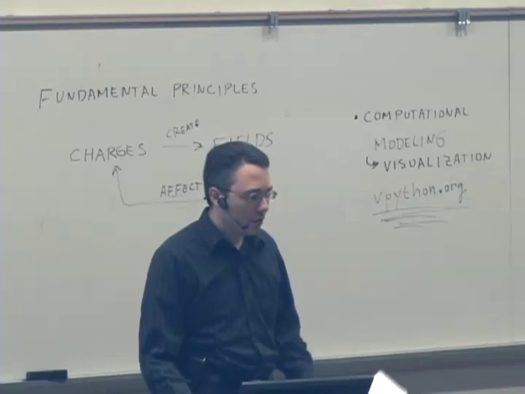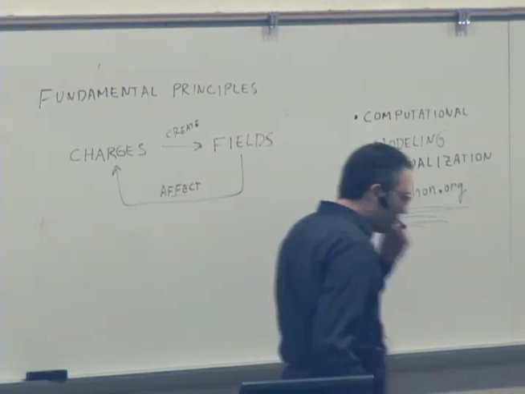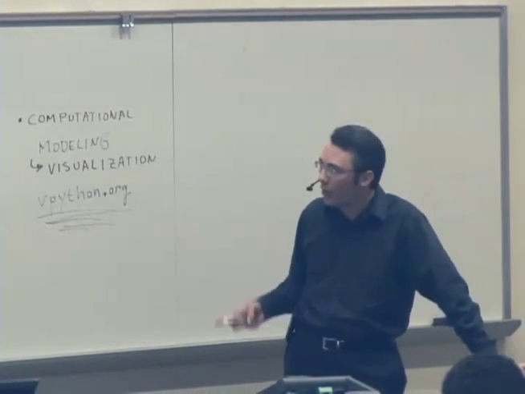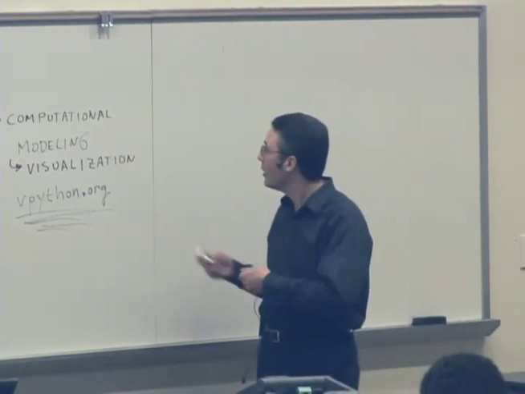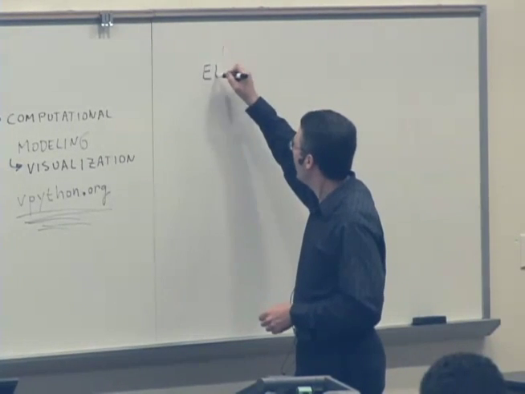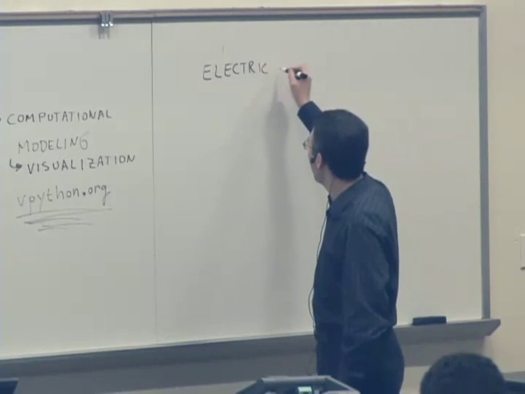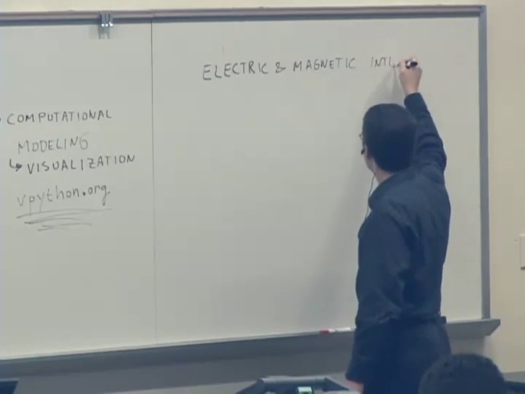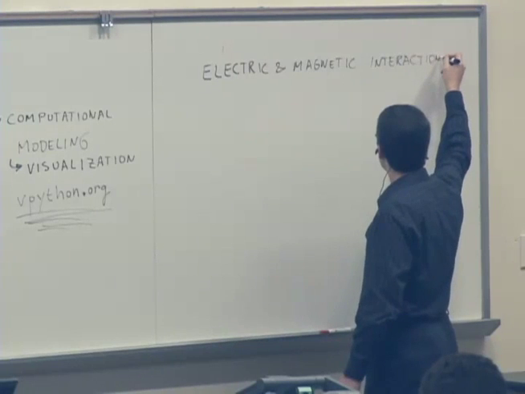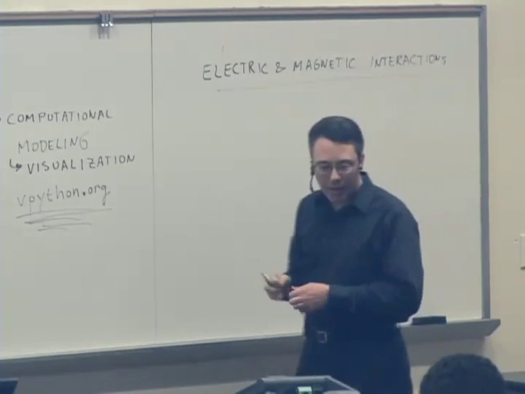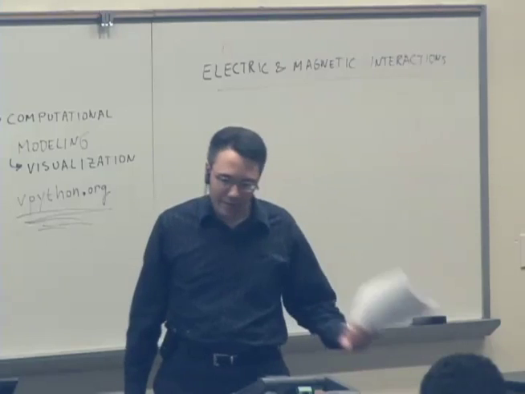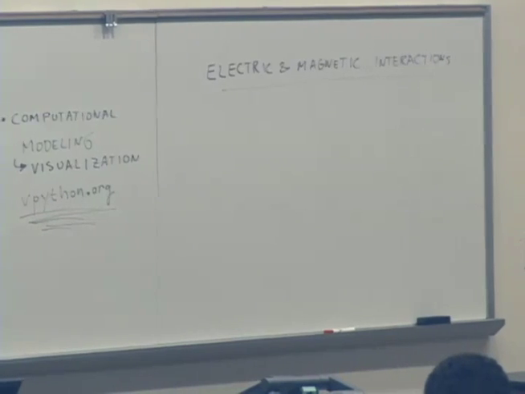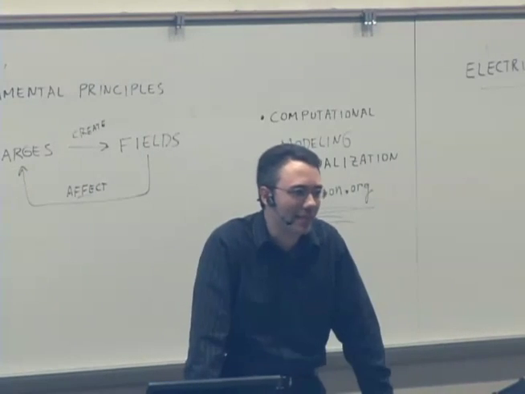Questions? So that's just sort of specifics on the M version of this course. I want to say something about what the second semester of this course is about. And we're going to be focused on, as the name of the book implies, electric and magnetic interactions. And the question might be, why would we devote an entire course to electricity and magnetism? And the answer basically is because electricity and magnetism is extremely important.